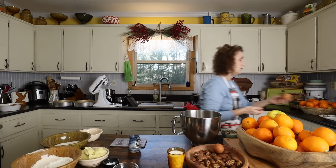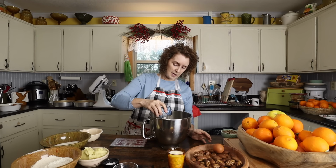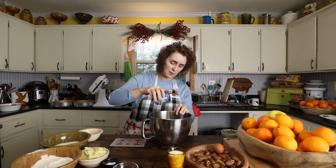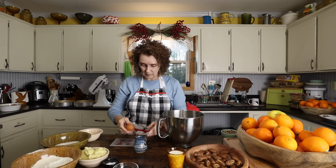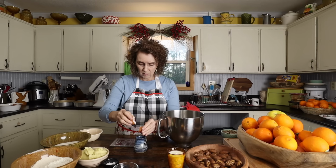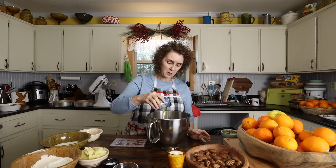Get rid of my shells, my trash bowl over there. I'm slinging egg whites too. I think it kind of helps to turn the egg around like this and then try again and get the last little bit, like I didn't do that a minute ago. So there's that one. And one more. Just couldn't wait to come home and try it after Rob told me that.